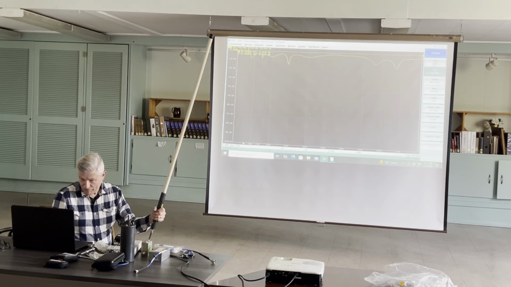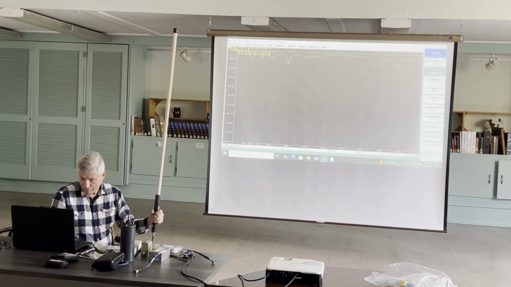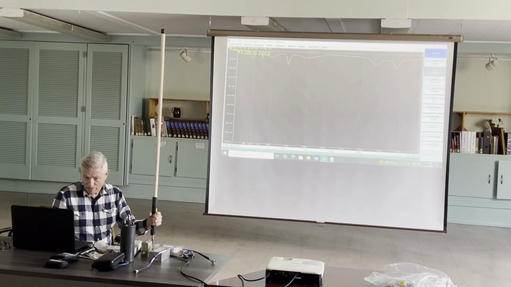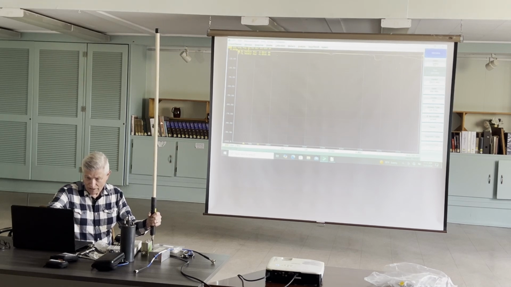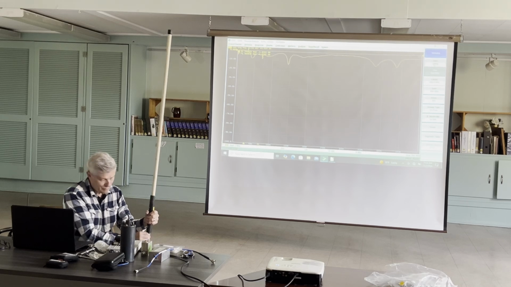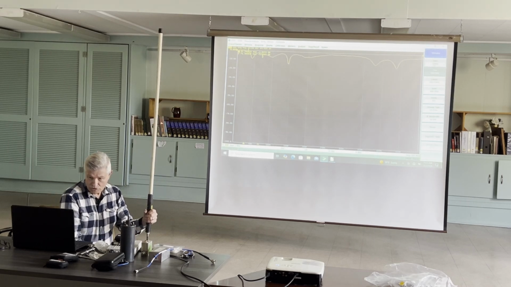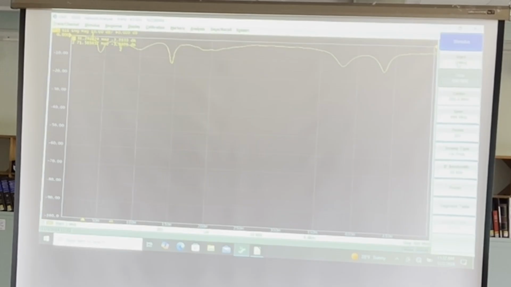Whoops! What happened? Looks like this is a 450 antenna, if I had to guess. Well, no, I take that back. It's probably a VHF antenna, because the dip is at... I'm probably not making a good connection here. That's why it's happening. But you see, there's a couple of pronounced dips here. One is about 15 dB. By the way, that's a typical return loss on a broadband antenna.